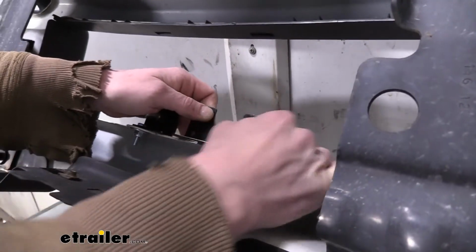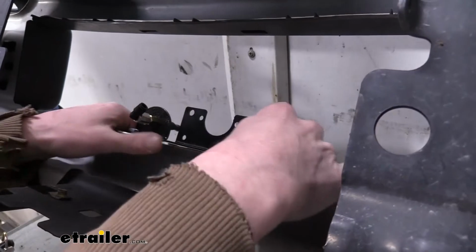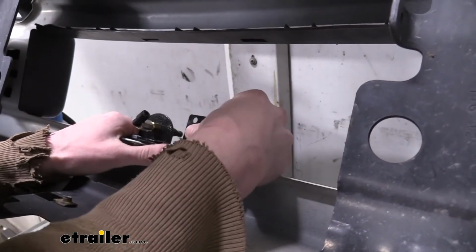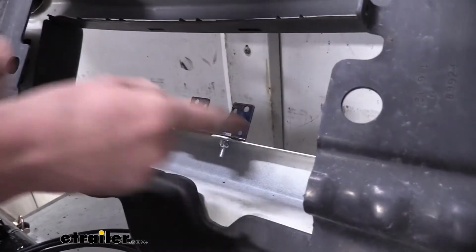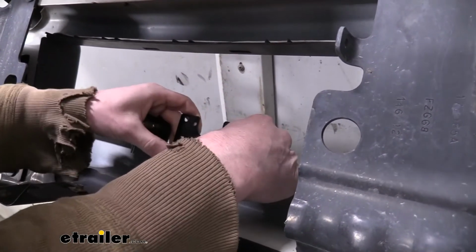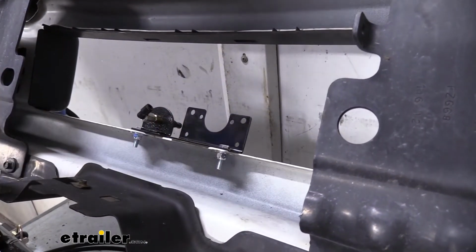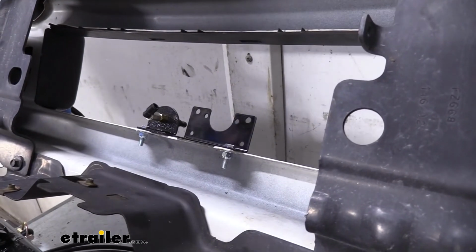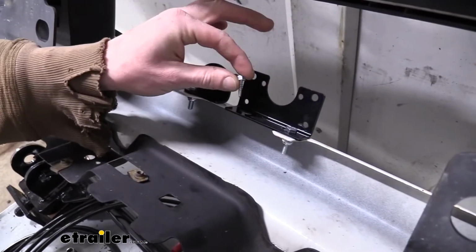We're then going to slide it around here until we get it to where it's pretty well even with our other bracket. It's not going to be perfectly straight due to the curvature of the bumper, but it should be pretty close. So we're just going to slide these as far up until we've got some meat right here on our other hole. And then we're going to use a self-tapping screw to attach it.